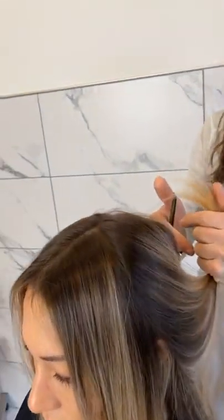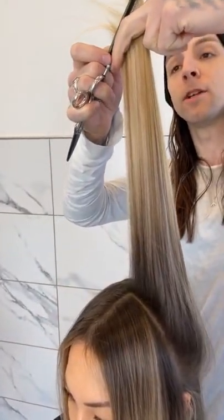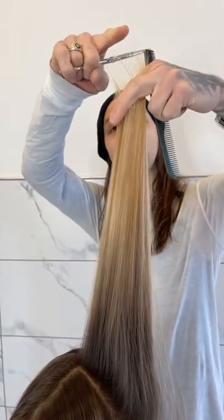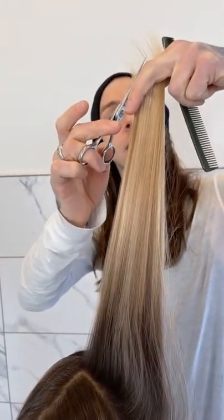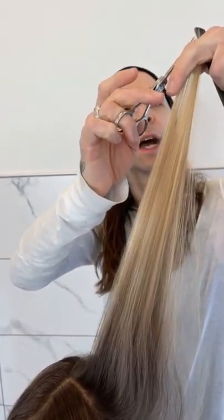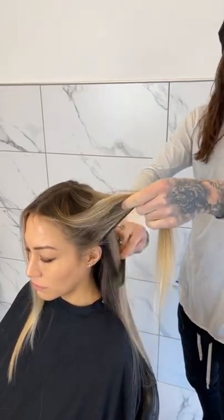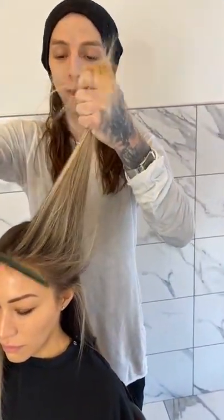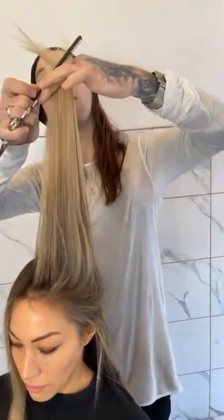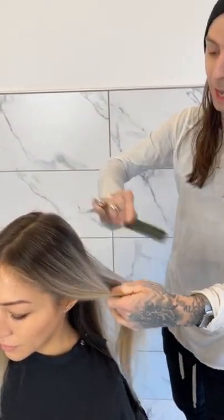If you were a novice trying to establish symmetry, what you might want to do is do the entire back from the line of indentation back. I'm going to work my way through, but the difference is that because I'm going to do a different type of graduation in the front, I'm going to start over-directing this hair back. You can see right now we have a flat plane that is not going to lay into the shoulders nicely. I want to collapse that weight so that Kristen still has a nice amount of short internal movement while having it lay really nicely into the shoulders, because there's nothing you have to work harder to make something out of than a long flat line.